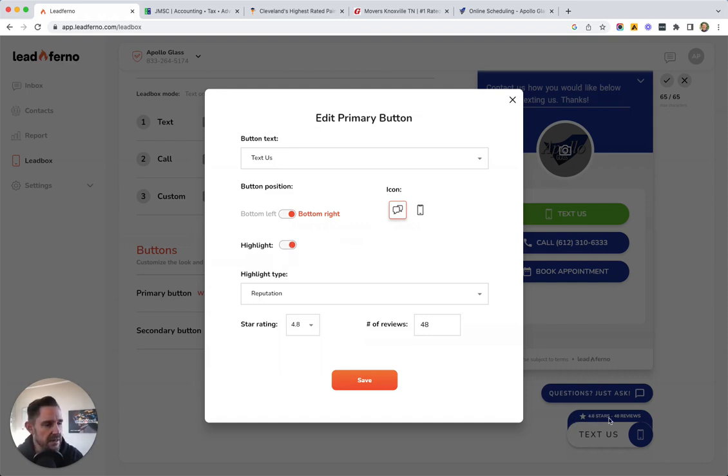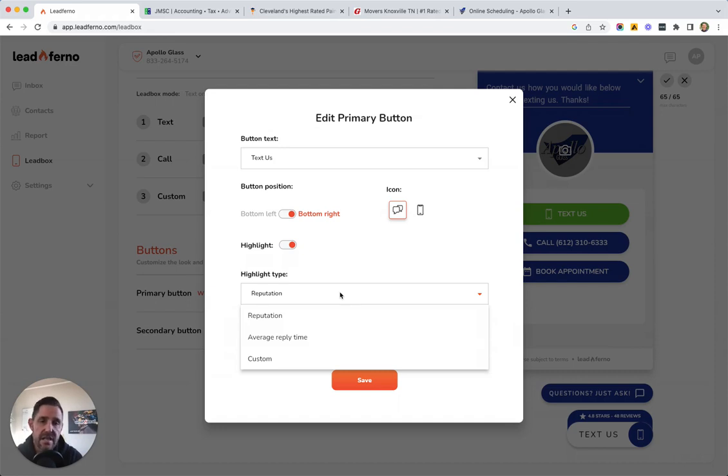If you can see through the screen modal here, this is where we're displaying the review right now. This is called the highlight, and it puts a tab on that primary button to bring more social proof or allow you to put further call to action on it. Within the highlights, we have three different options. Reputation to display review quantity and rating. Average reply time, if you remember you saw the one where the average reply time was in under 30 minutes.